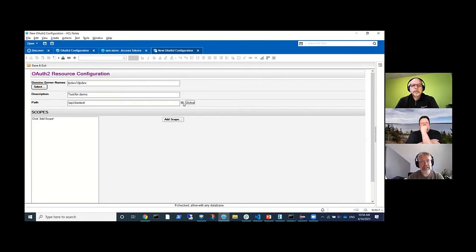This checkbox here, you need if your REST API is one that supports this notion of accepting a path prefix. So if your API can do something like this, then you don't have to specify names.nsf here.